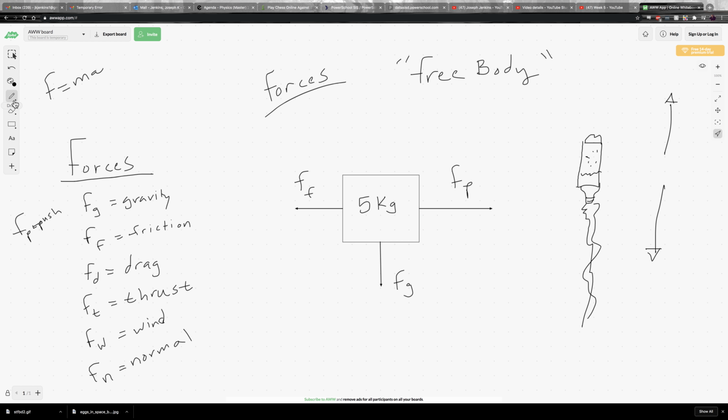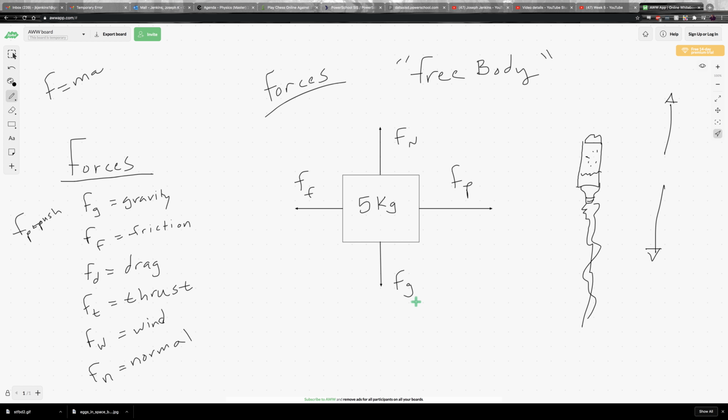And we also have something pushing back up, because it's not falling, is it? It's not falling through the table. The table's pushing back up, and we have our normal force, right? Let's label that one. So we have our normal force, F normal. All right, so we've got our friction force, our push force, or pull force. We've got our normal force and our force of gravity, right? So you have to look at all these by itself, in the situation.